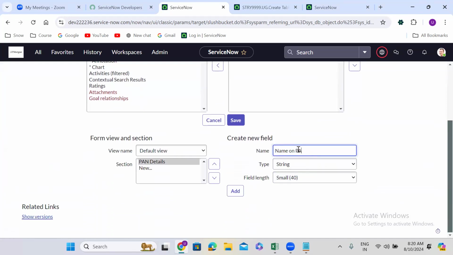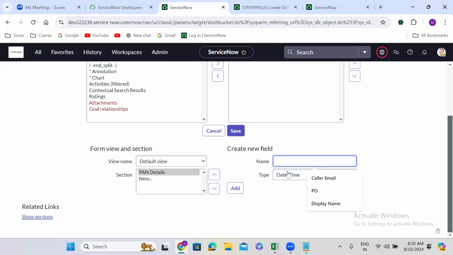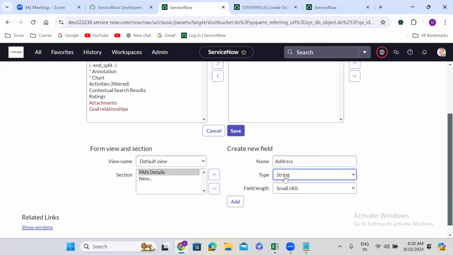Name on PAN, date of birth, address, PAN number.